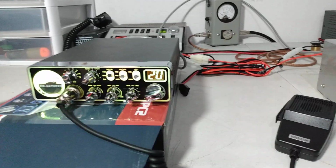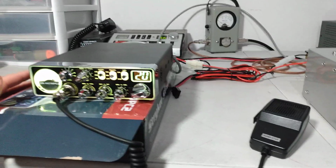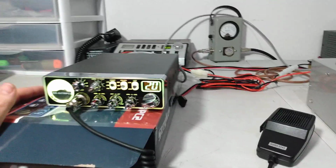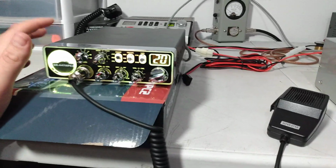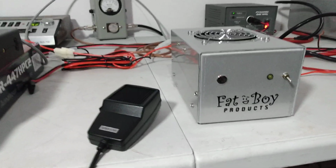But first things first, what we're going to show is the output of this radio. And then we'll get into the output of the amplifier with the radio. But I want you guys to see the drive levels that we're putting into it. No secrets held or anything like that. And again, this radio is for sale. Make somebody a good deal on this, and it will make an excellent companion to one of these 2-pill 2879Cs.